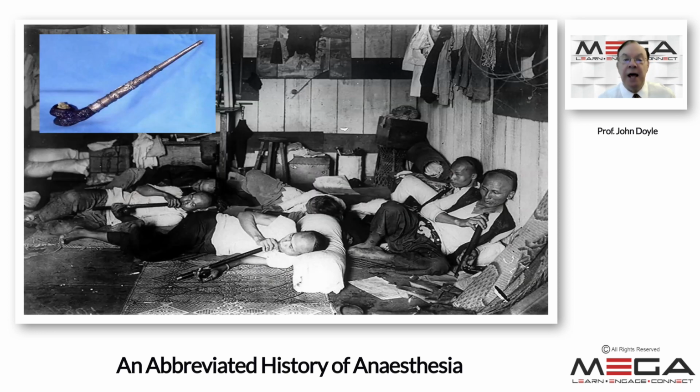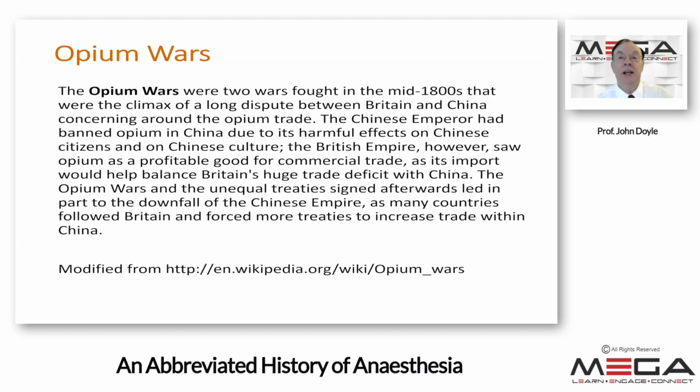Of course, we do know that opium is addictive. And here we see an opium parlor or an opium den where people would come and smoke opium all day. And of course, this is very dysfunctional for society, having these people getting addicted to opium. And this led to an interesting historical development.